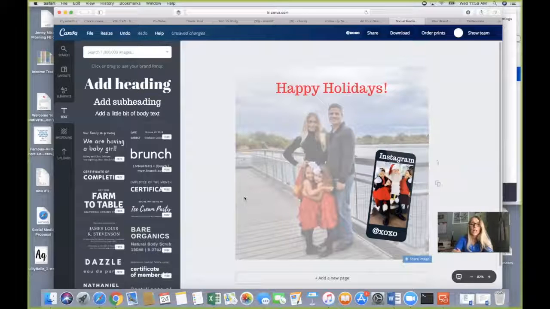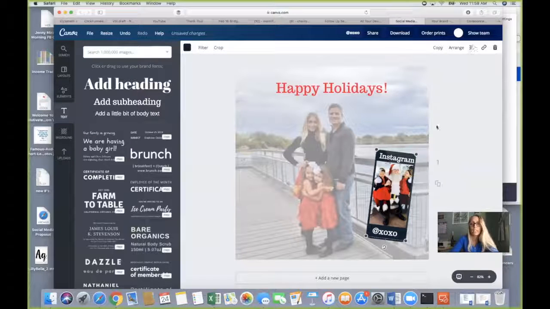Okay, so you can literally put as many layers on here as you possibly want. You can even make this transparent. We don't want that, of course, because we want this to stand out, because we're trying to remind people that they can come to our Instagram and follow our handle there.